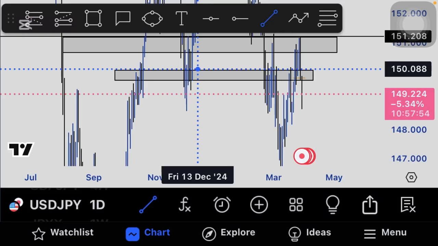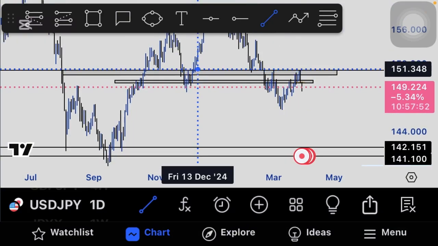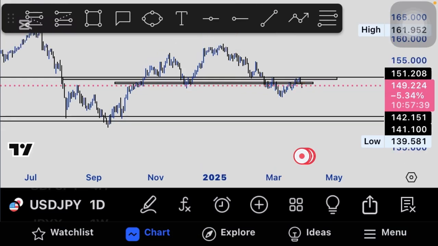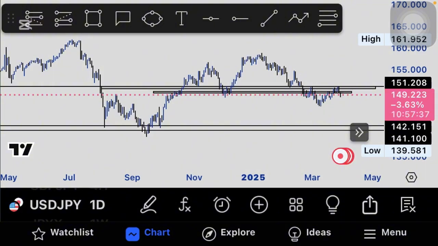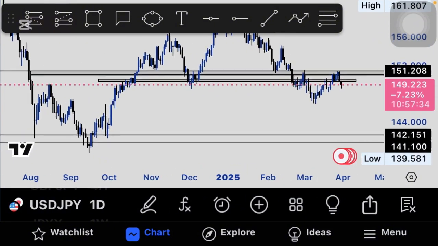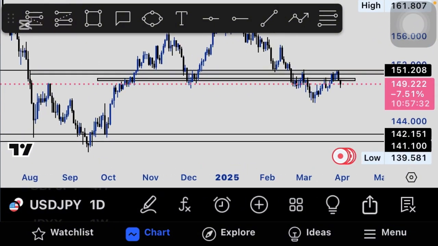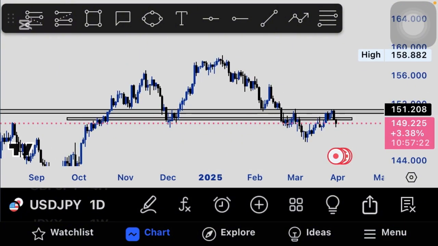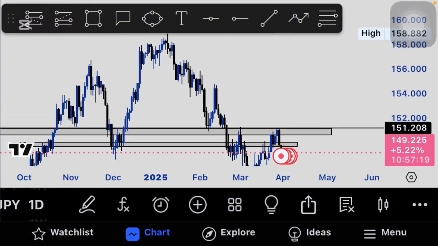Most of our trades, we are waiting for it to tap in on our area of interest, and most of them, like the GBP AUD, haven't tapped and are going in our direction. But since that's where we anticipate to buy, we are not going to buy. So we'll be searching for more opportunity and waiting for others to tap in our zone before we can get in on the trade. So here you can see this is the USD JPY on the daily time frame. So on the daily time frame, what can we see here?